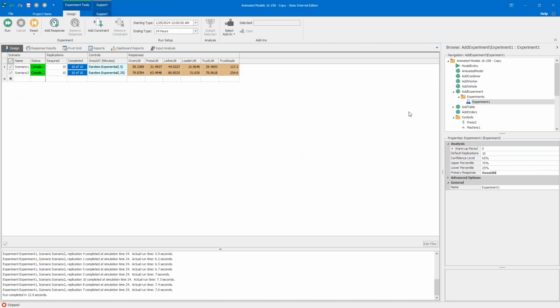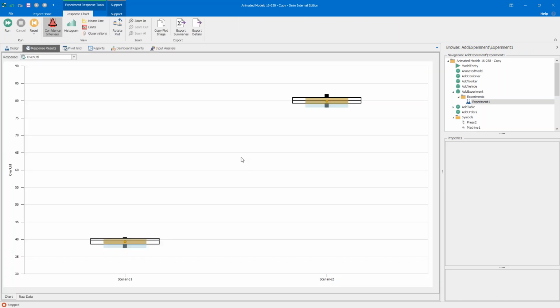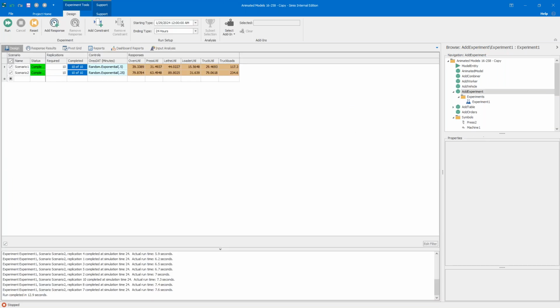So I really breezed through the experiment. I'm going to answer the question about the pivot grid a little differently, in that you typically wouldn't add it to the pivot grid. You would use this either in an experiment response, which also has much more detail than I showed earlier. You can put custom statistics there. You can put custom statistics in dashboards. If I create a custom statistic, it will show up in the pivot grid, and so you can filter the pivot grid to your custom statistics and so on. But typically we find that there are better, more effective ways to show those statistics than by putting them in the pivot grid, but you can certainly do that during development.